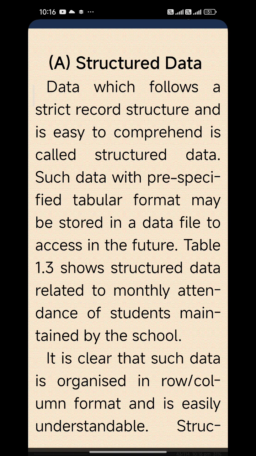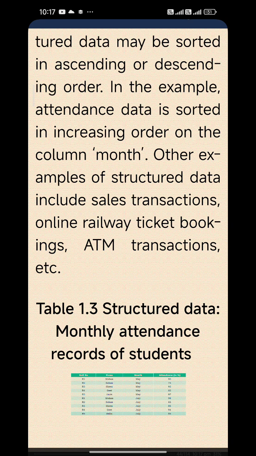Such data with pre-specified tabular format may be stored in a data file to access in the future. Table 1.3 shows structured data related to monthly attendance of students maintained by the school. It is clear that such data is organized in row or column format and is easily understandable. Structured data may be sorted in ascending or descending order.